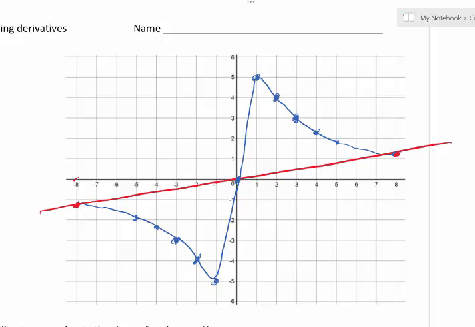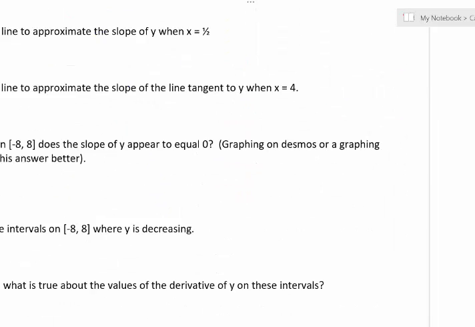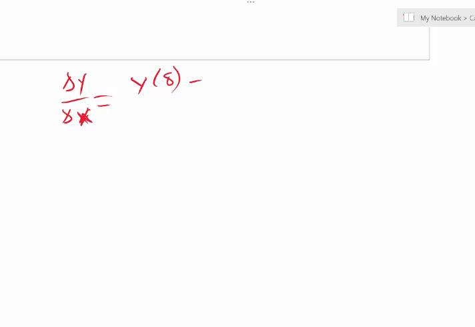So we should get a positive proper fraction for an answer. Now to actually do the math, we need to figure out delta y over delta x, that's the slope of the line, on the interval -8 to 8. So we've got to figure out how tall the graph was at the end of the interval minus how tall the graph was at the beginning of the interval. That's our delta y. And then you simply subtract the end x value minus the beginning x value for your delta x.